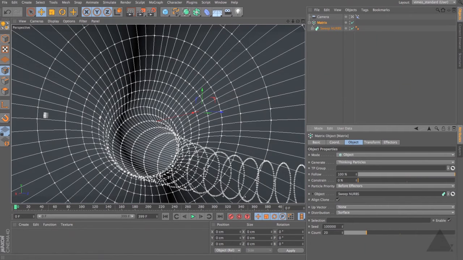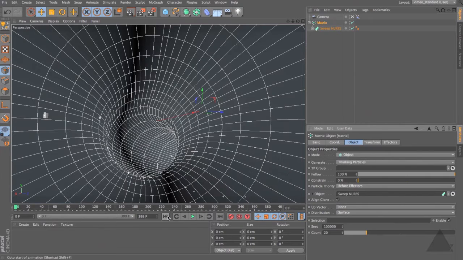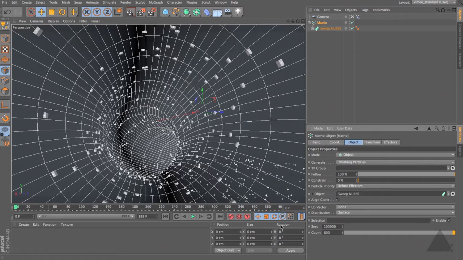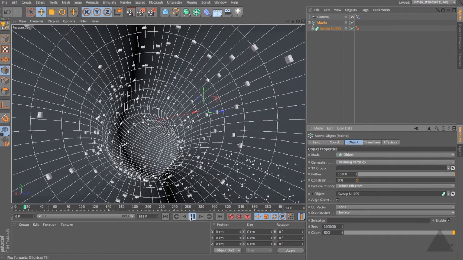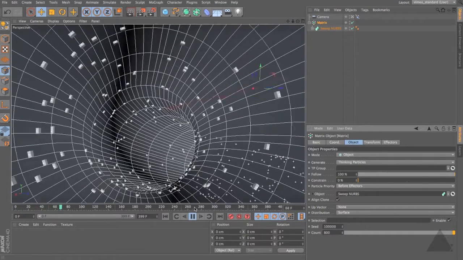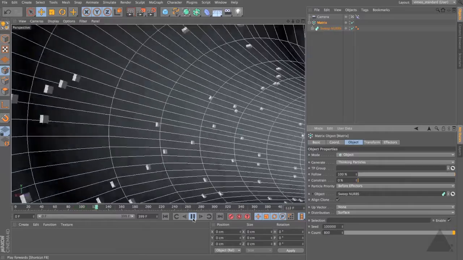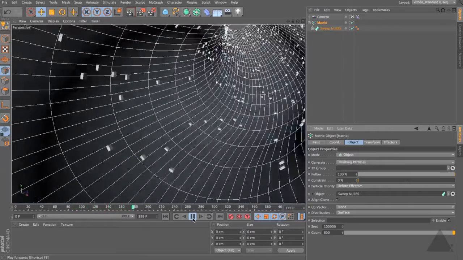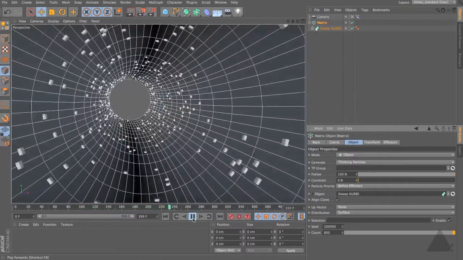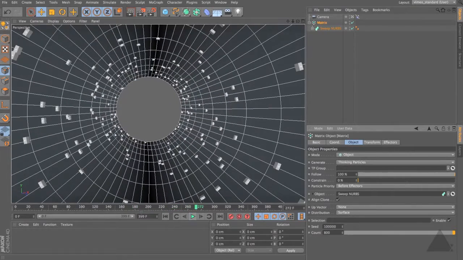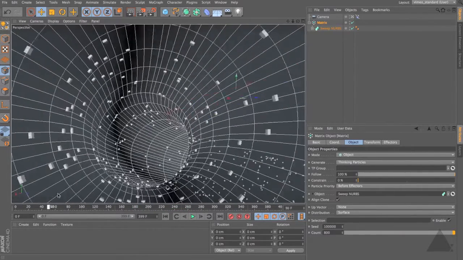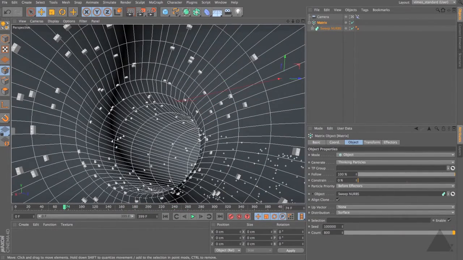Because we're using thinking particles, you do need to jump forward and then jump back, and it resets the view. But we want more than 20. Let's set that up to be maybe 800, something like so. Now if we press play, you can see we travel down through our pipe. Not the greatest animation in the world, but this should be enough to give you an idea of the kind of look, and you can obviously spend a bit more time fine-tuning the smoothness of that path and the look of the overall flow.